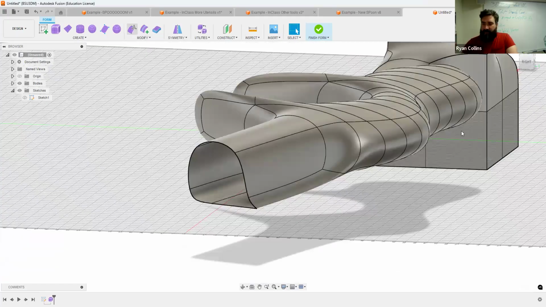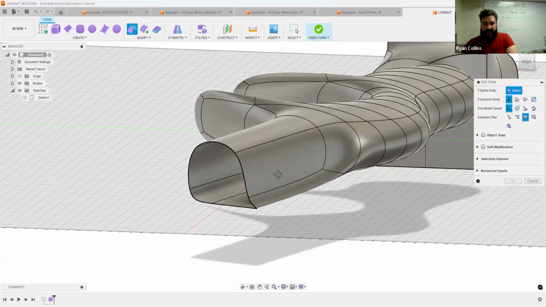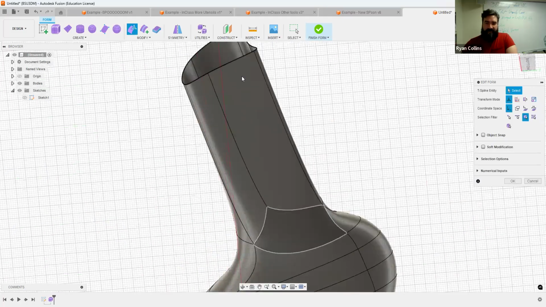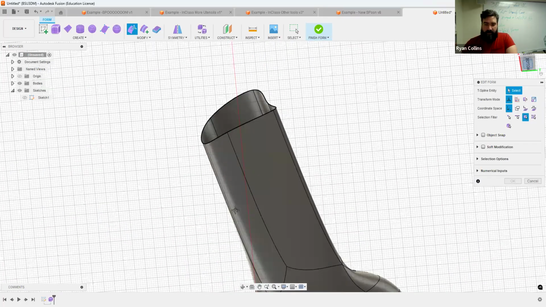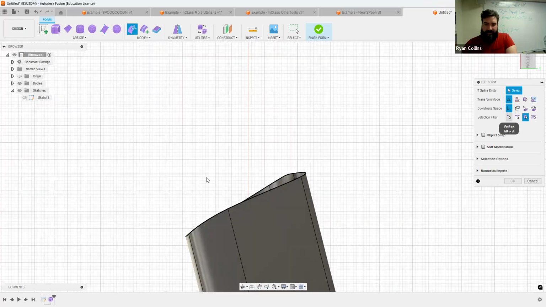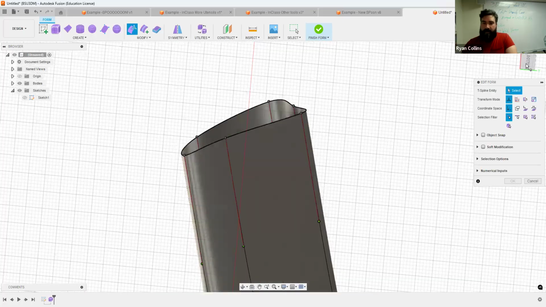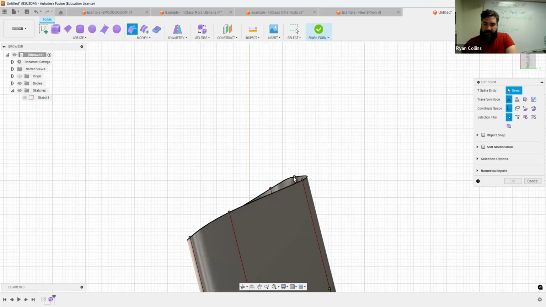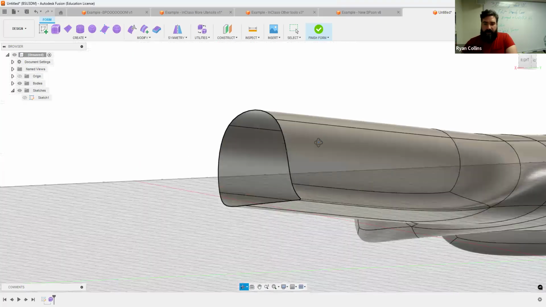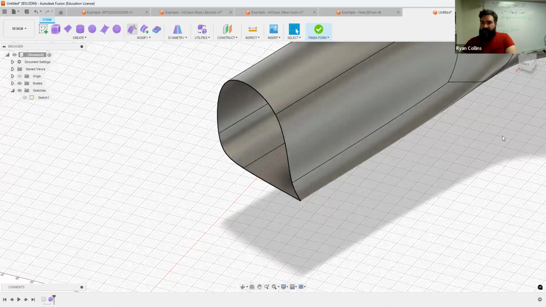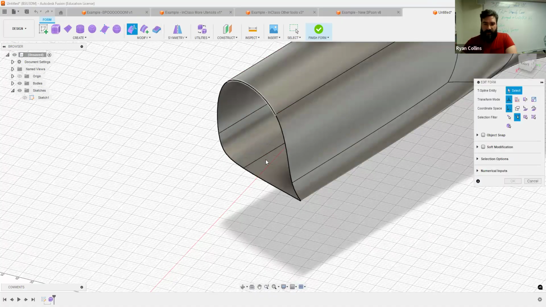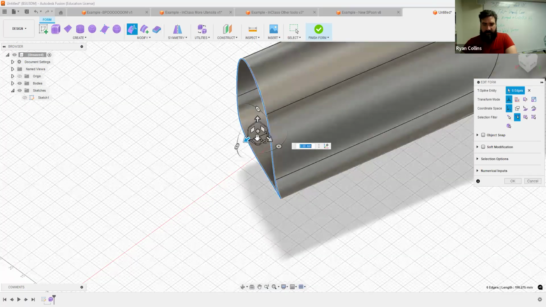And let's go back to edit form. And let's see here. I'm trying to just kind of even this out a little bit. Which one sticks out in weird ways? Let's go by vertex. Oops, snapped around in a strange way. Let's grab those. Bring that back a little bit. This sort. Sure. Oops, didn't mean to get out of edit form. By edge, double click all the way around, and now I can, again, press and hold Alt, extrude as a tube.